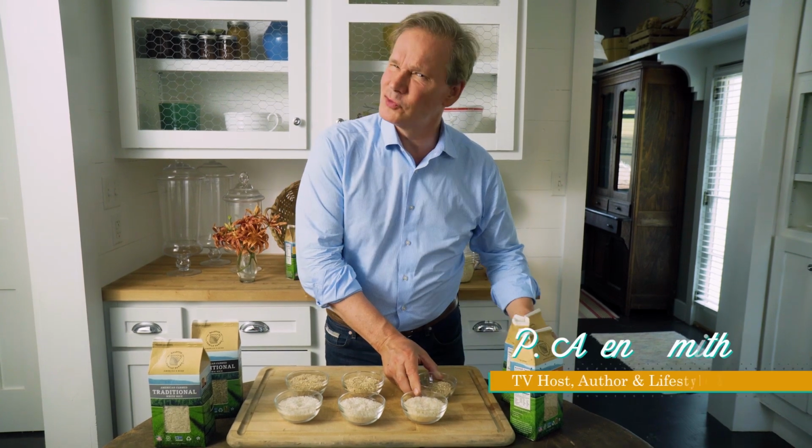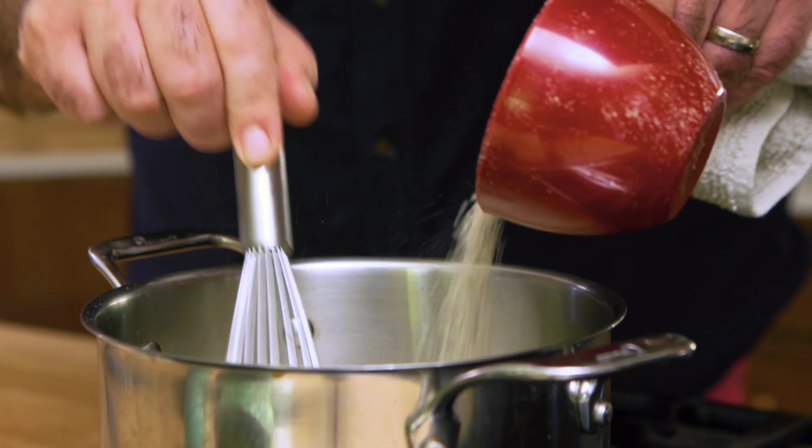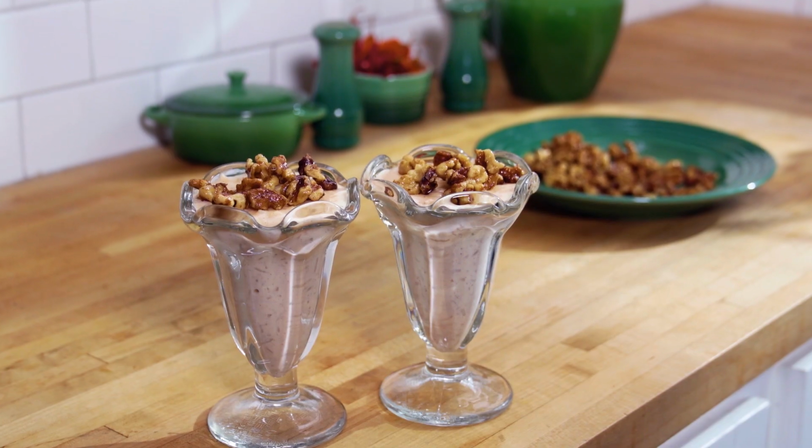Rice is one of those very important cereal grains that can be integrated in lots of different dishes. It's very versatile. It can be worked into a main dish, it can be a side dish, it can be a dessert, it can even be a part of a beverage. Rice occurs in lots of different cultures, and there's so many different flavors that you can get from this basic cereal grain. But let's start with the fundamentals.